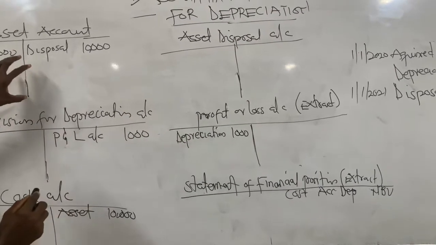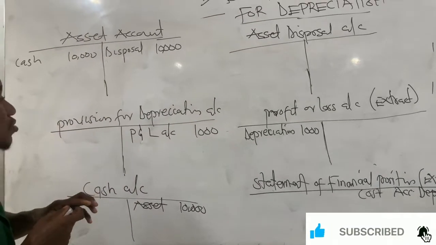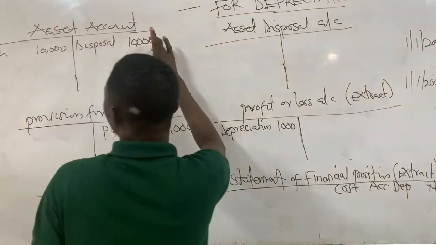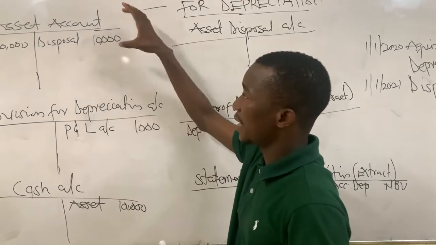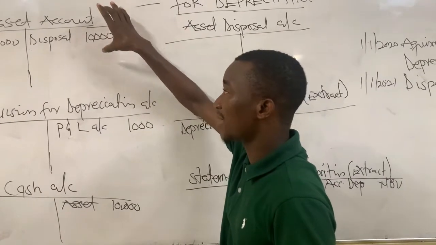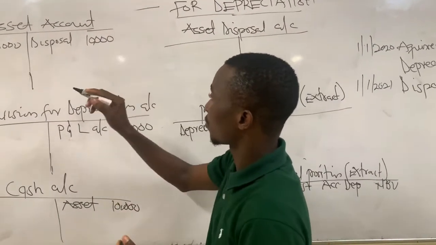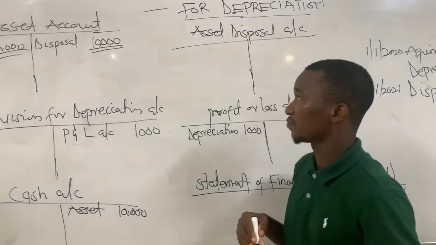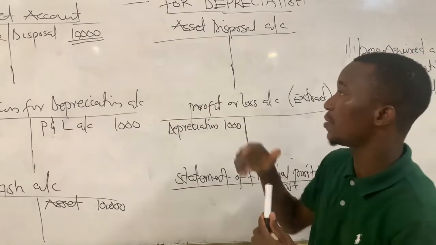But when we are to do the entry in the asset account, we are not going to use the amount you sell the asset, but rather the cost of the assets, okay, to close off the account. We assume that at the end of the period, because we are selling off this asset, there shouldn't be any carrying amount or balance brought down at the end of the period. We want to close down this account. So we record it with a cost to close off this account because we sold these assets. Is that okay? Then the corresponding entry will be the debit side of the asset disposal account in the name of assets.